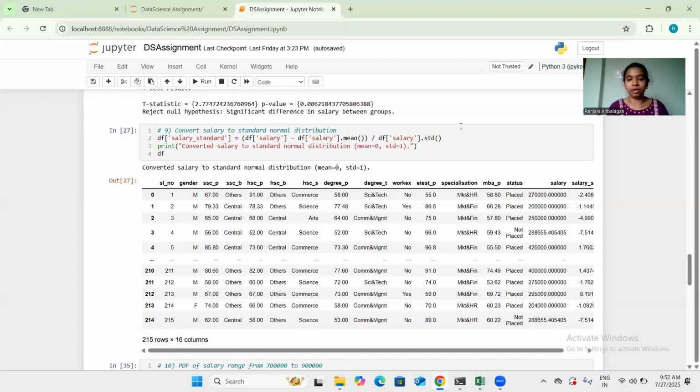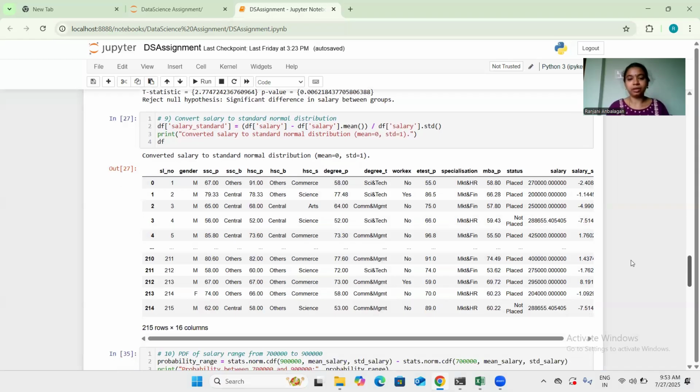After calculations, we again check that the salary standard is between a specified range. So after all these operations, we again display the data set DF, and we see the salary standard is appearing, and we can see the values are between a specified range.